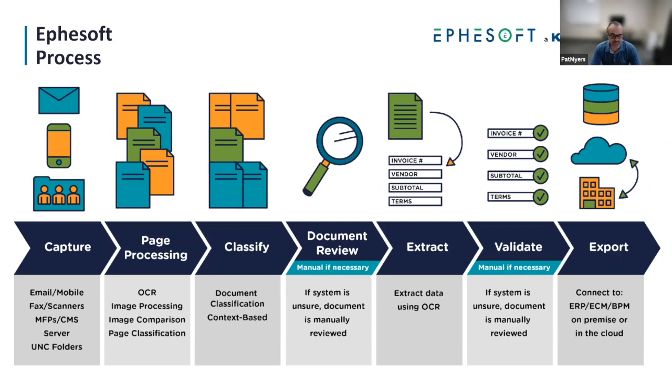Looking at the process that it does, you're able to get information in, and there's a slew of ways of getting information in, whether that be monitoring an email, monitoring some sort of shared folder, being able to scan directly into it, or having integrations with line of business systems. And then going through it, being able to look at the different pages, classify those pages, and then human in the loop. If there's something that we're not confident about, being able to put that in front of an operator's eyes and making sure that they're making the right choices.